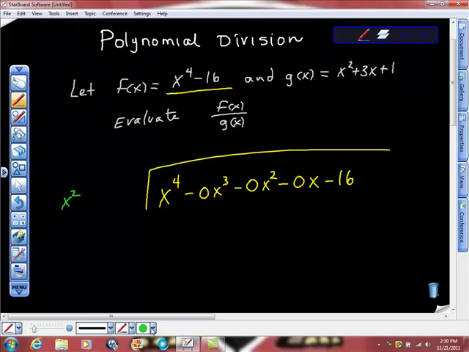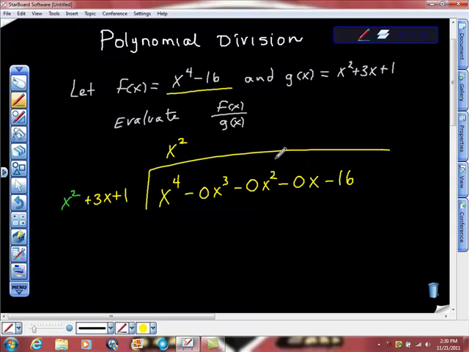And then what we're going to do is divide by x squared plus 3x plus 1. And I see that I use this color coding here. The reason I'm doing that is because I need you guys to really understand that everything follows this. I'm not dividing by all of this. Everything's going to follow. So I'm just going to divide by this point here. So I'm going to start with x to the fourth divided by x squared, which of course is x squared.